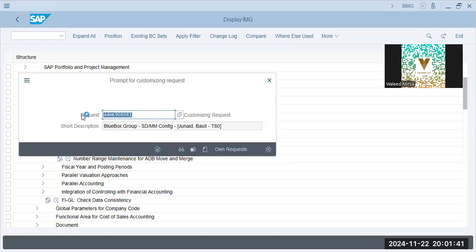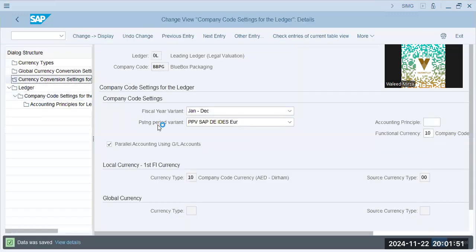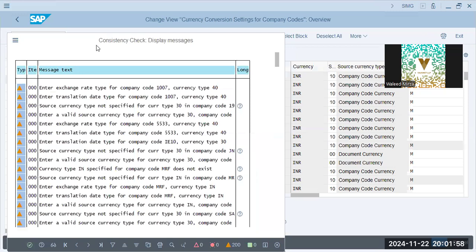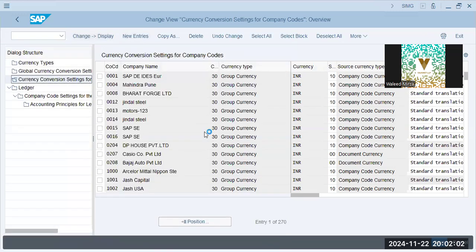Next part is very important, that is currency types. This is also a good, extra understanding for material management consultants. Currency conversion settings. Over here we'll add new entries.